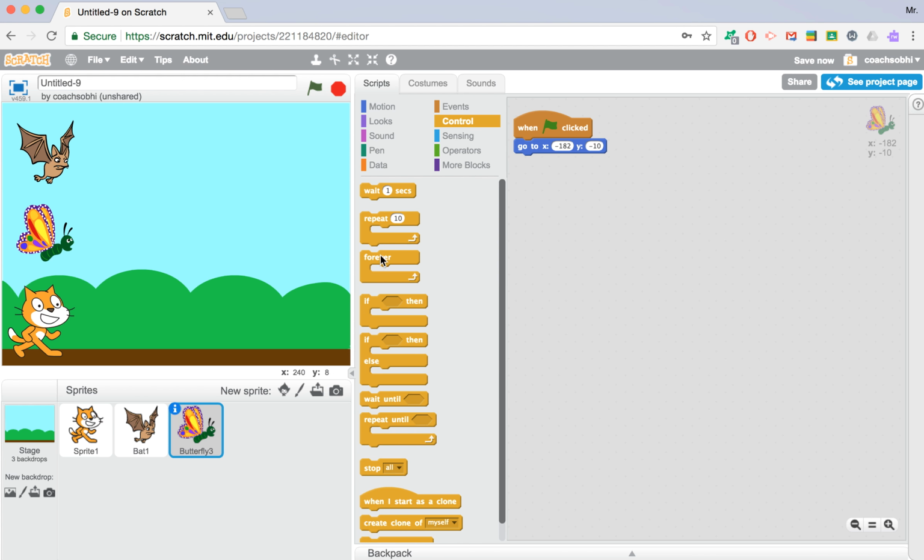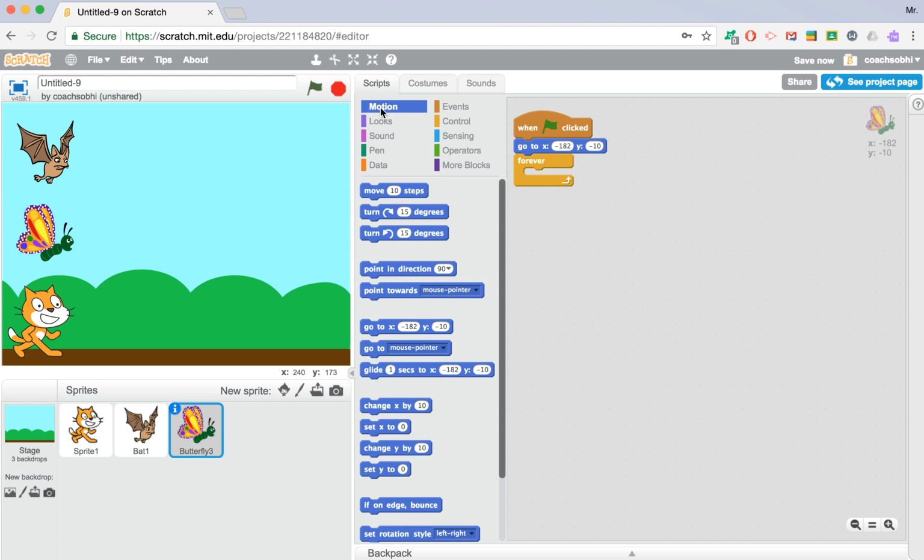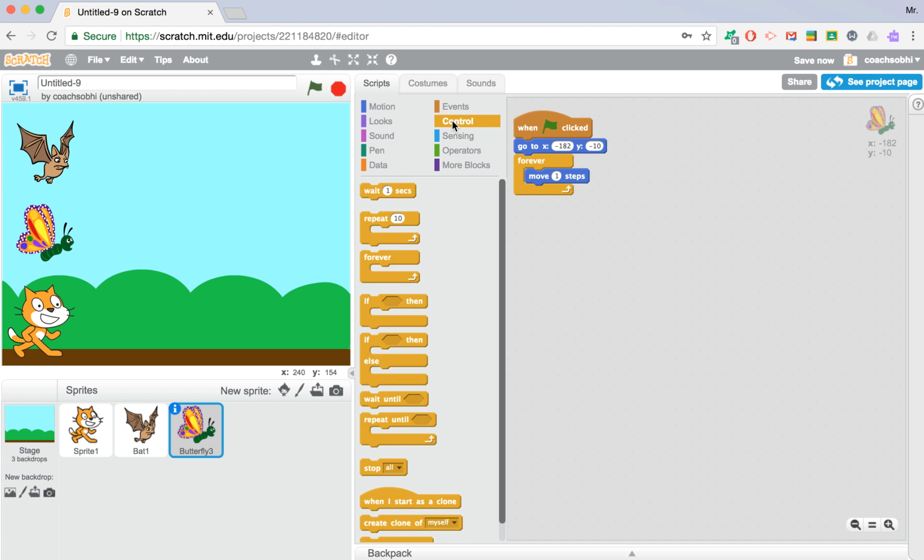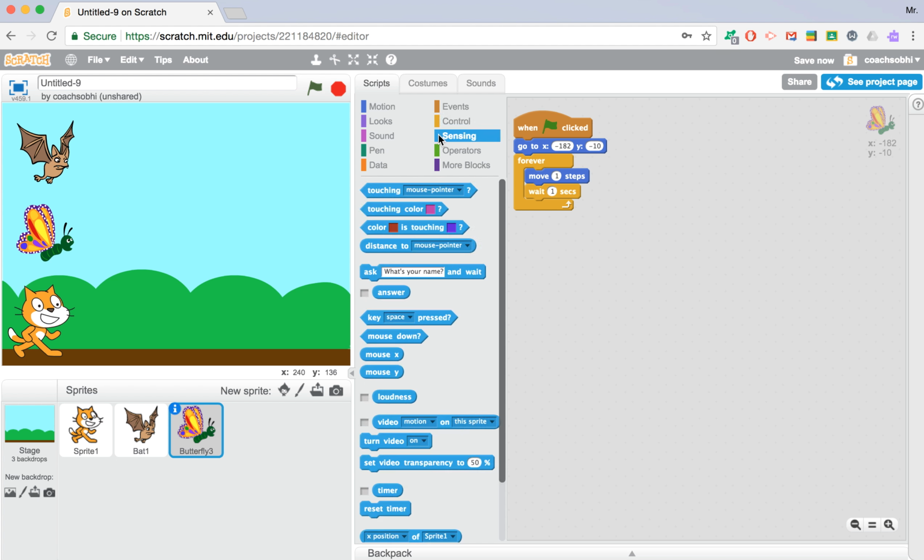Then we'll run a forever loop right underneath. And inside the forever loop, this is where you can determine how fast or how slow your kind of computer competition is moving. I'm going to go ahead and put this as 1 step, and then basically what you have to think of is how many steps per how much time. So we'll grab a wait block. So now it's saying move 1 step, then wait 1 second. Move 1 step, then wait 1 second, which is a pretty nice time frame.